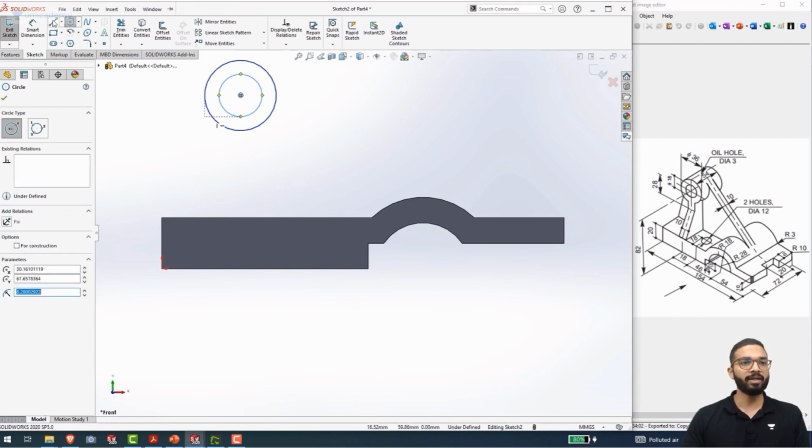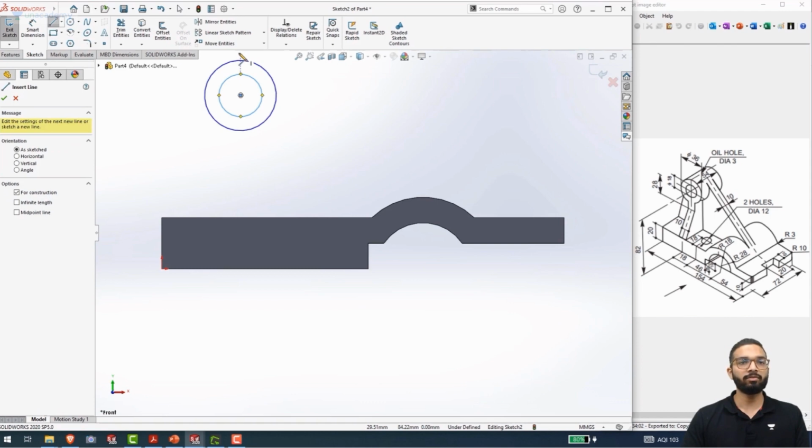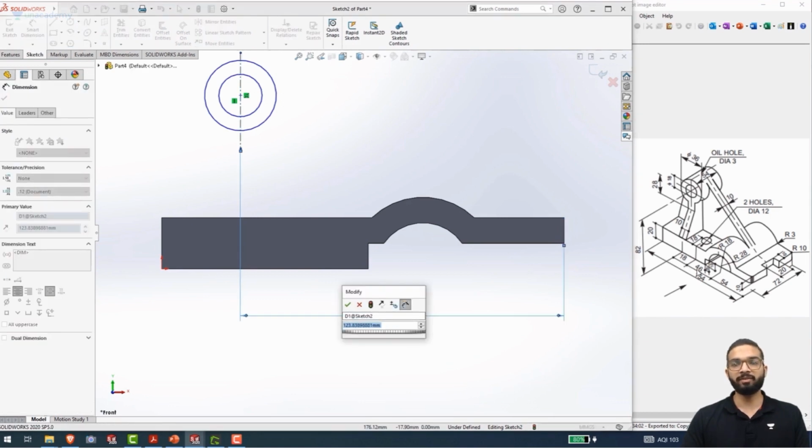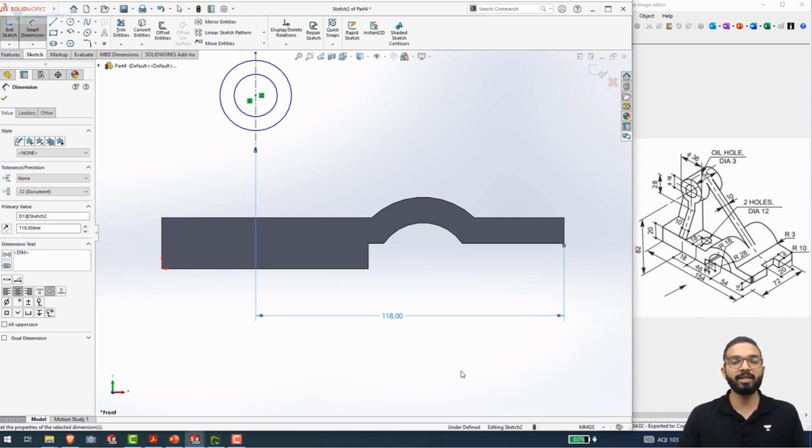I will again create a center line for these circles and divide these into two equal halves. What I will do is that I will use the center line in order to define the distance of the center of these circles from the edges. Here you can see that we have been given 3 dimensions. We don't need to calculate them and then enter it here. What we do is that we simply enter all of them as they have been shown, as 18 plus 46 plus 54. If I press enter, you can see that Solidworks has automatically calculated them and entered the value over here.